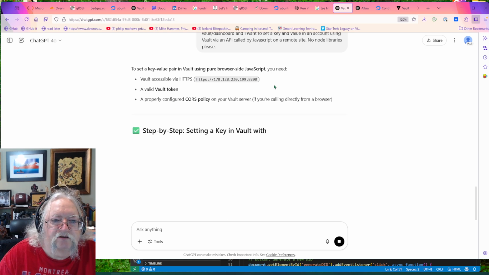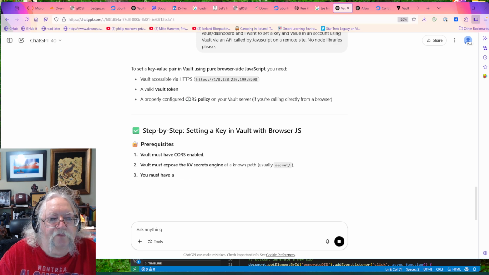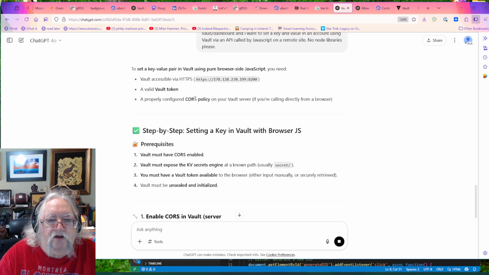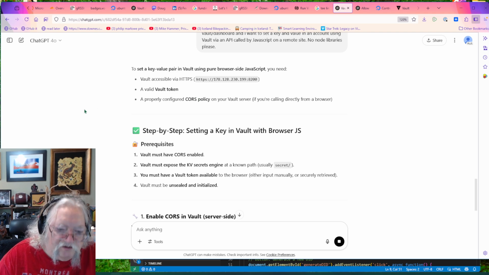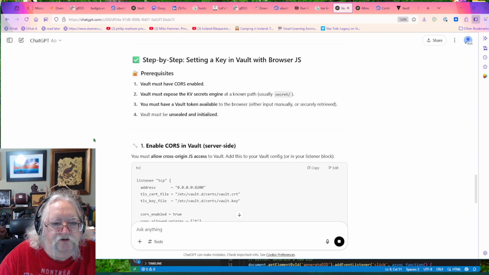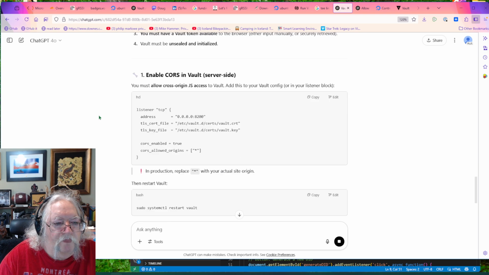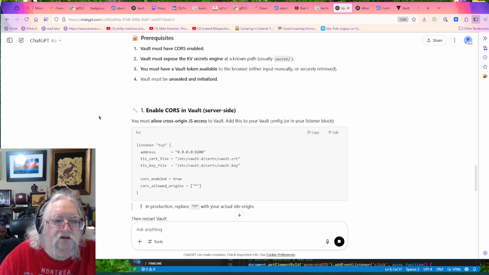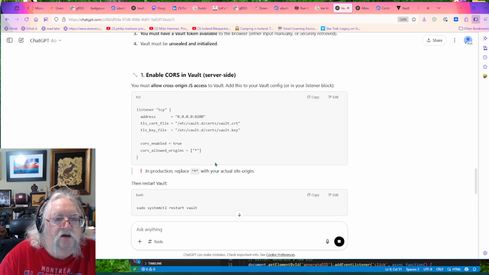Vault accessible by HTTPS, a valid Vault token, a properly configured CORS policy on your Vault server, if you're calling directly from a browser. Okay. So, Vault must have CORS enabled. Okay, so we're going to go into the Vault HCL again.